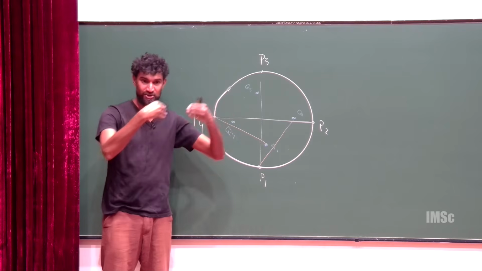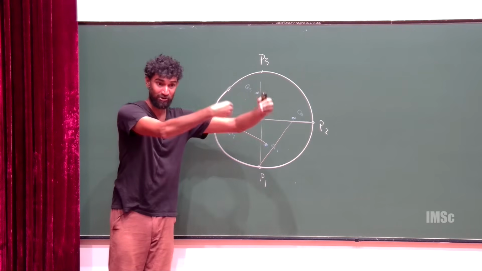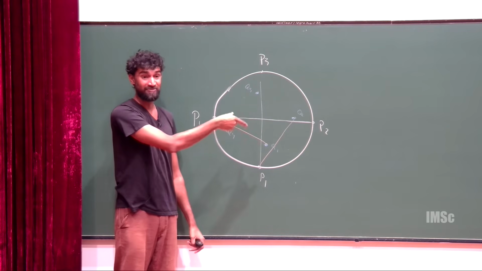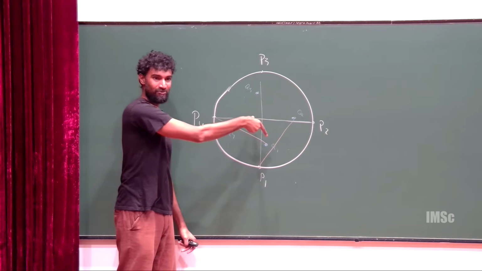With the cylinder, we were just translating it over. And that's how we could see which points on one sheet corresponded to points on the other sheet. We were translating that sheet over. Here, we're not translating the sheet, we're doing something else. How are we identifying these sheets with each other? What is the operation we're doing?